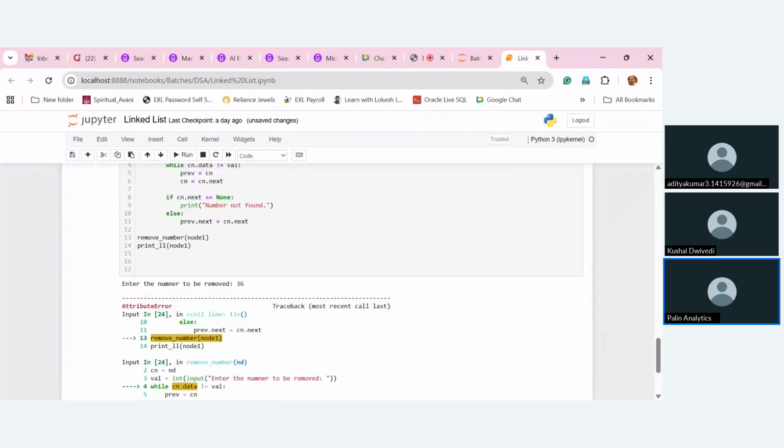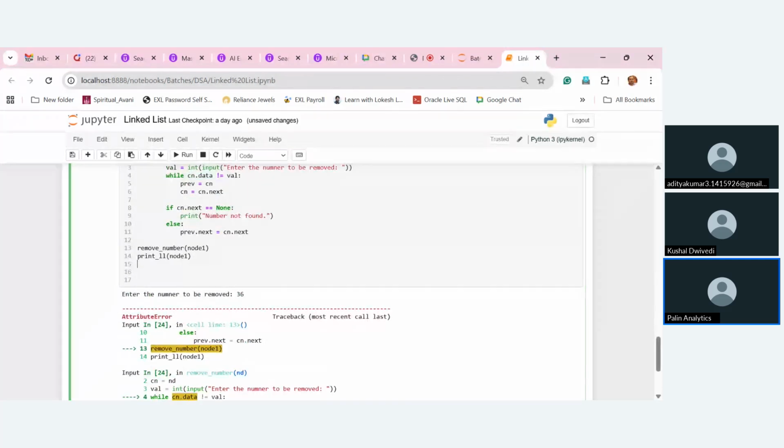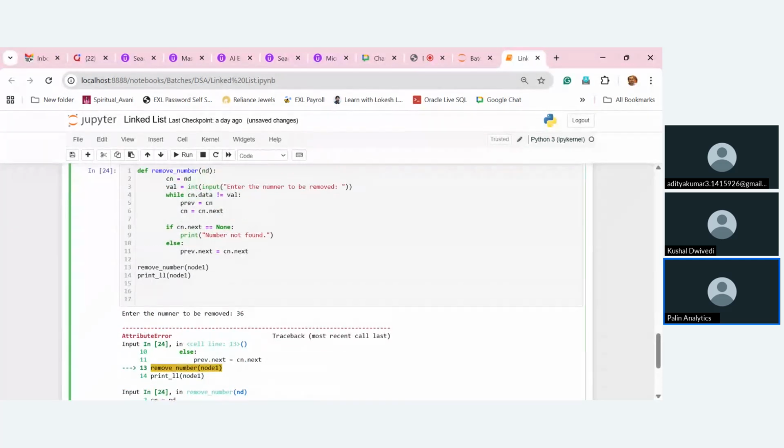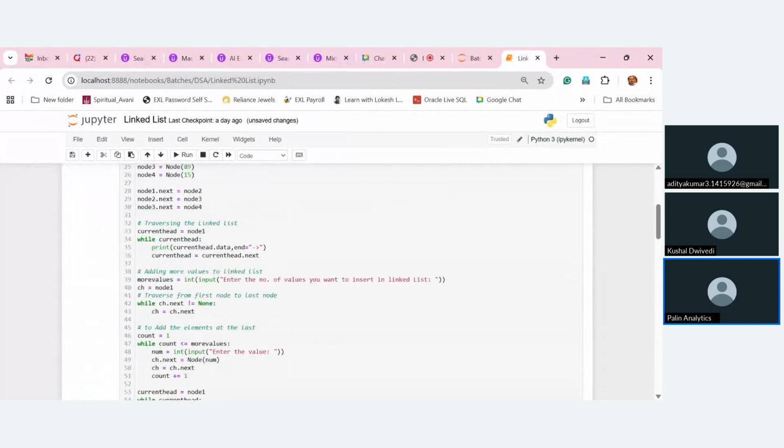Okay, it is None. Why is it giving me an error on None?